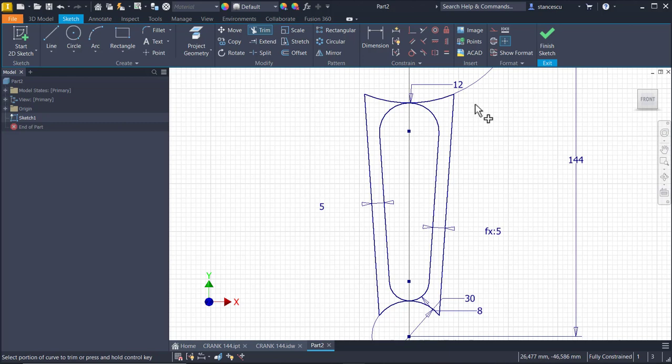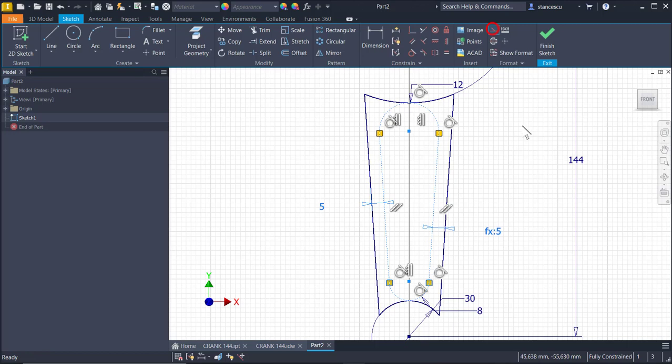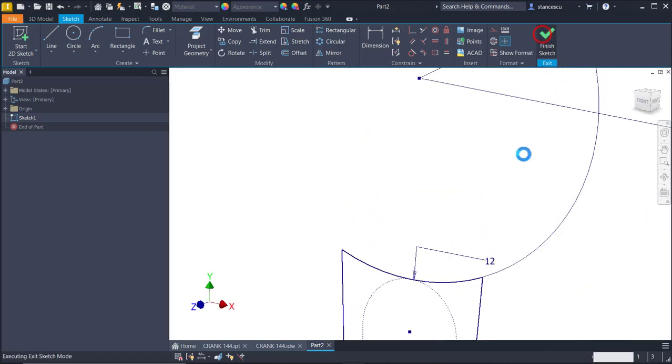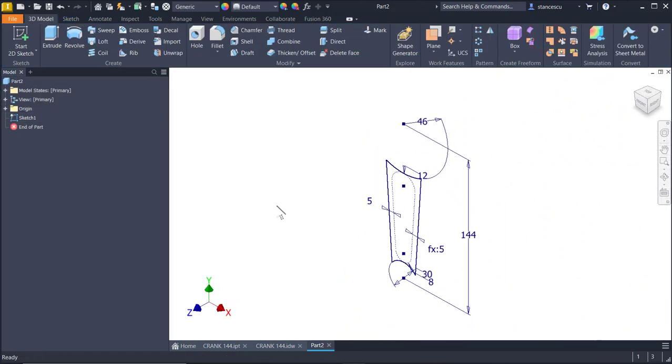I make other thing. I select the 4 entities and I make them construction. Now I have a sketch, the first sketch.